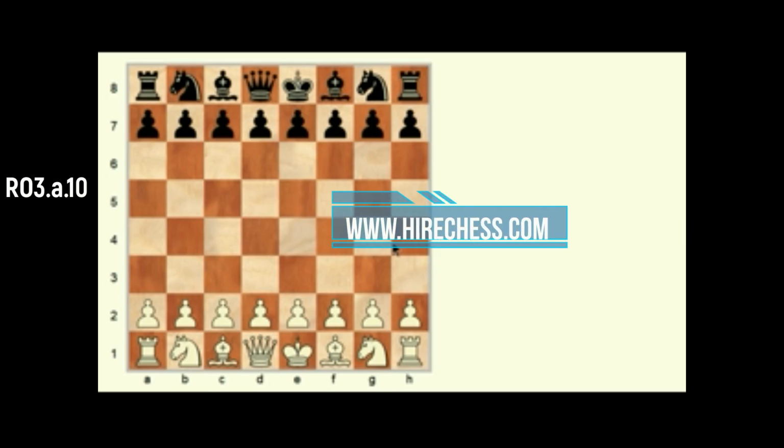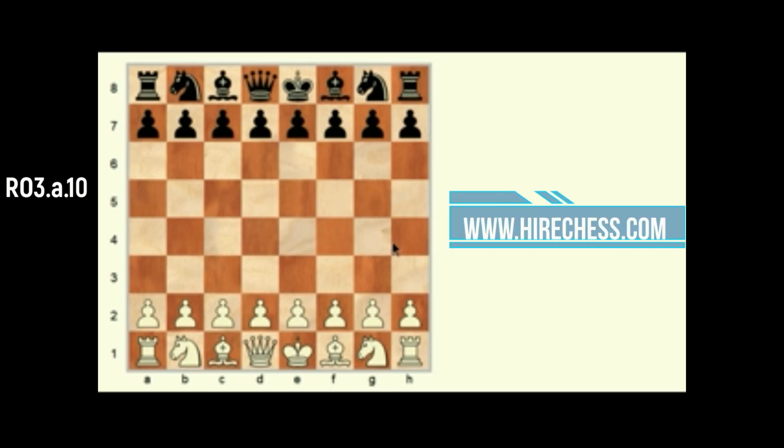This is Reti opening under equal advantage category, variation number 10. Nf3. In the Reti opening under equal advantage category, variation number 6 to 9, the move was f6 from black.